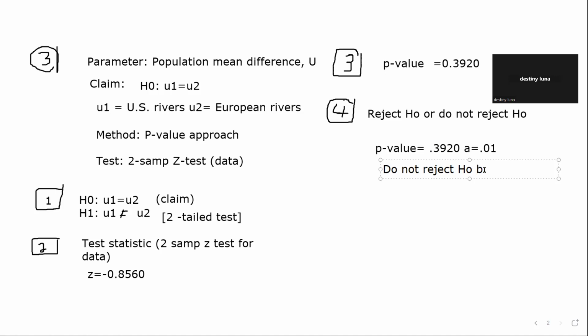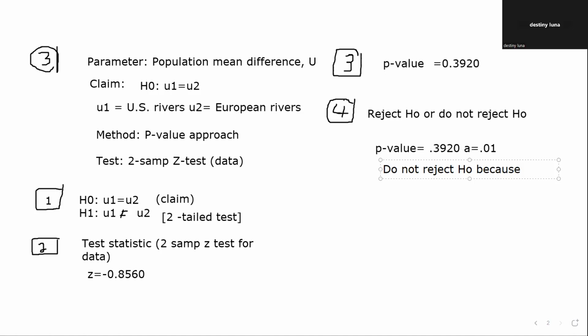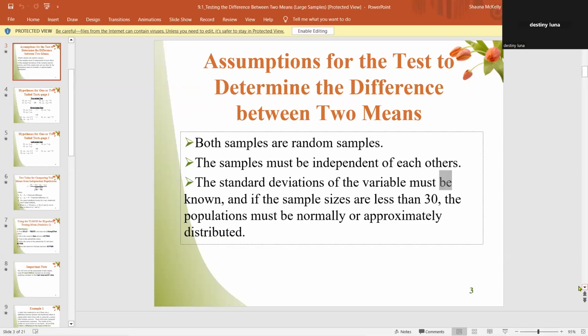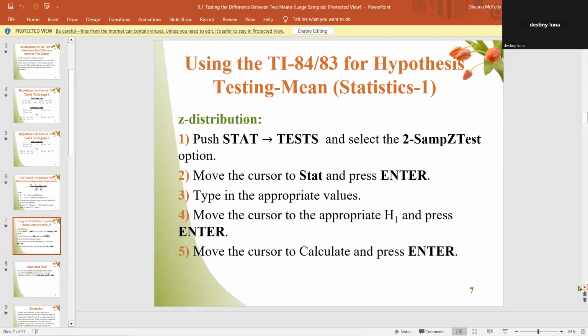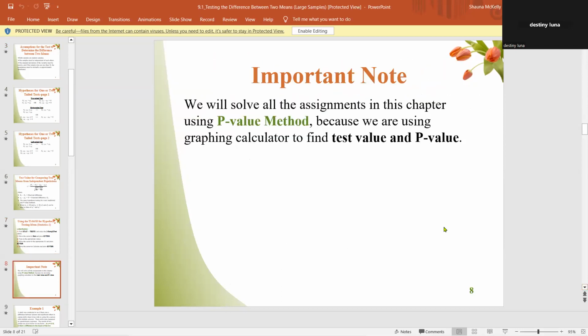Did you have any other questions about this one, Destiny? Would all of them be using p-value? Yes. You're going to use p-value because if you look at the slide, let me show you that. That's a good question. Let me show you the slides here for 9.1. So these were the assumptions that we did. And when you do this, we will solve all the assignments in this chapter, not just the section, folks, the chapter.